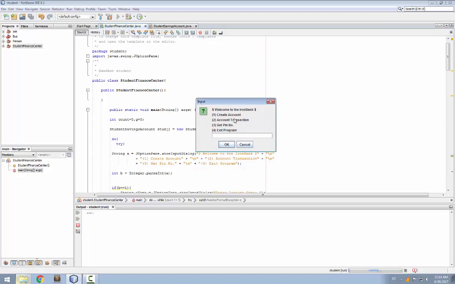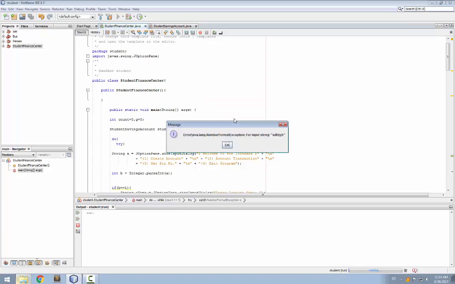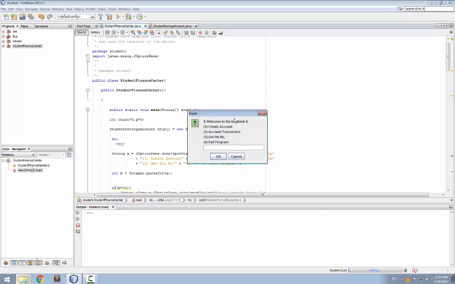Just like, for example, if I type any characters and not an integer, the number format exception error will display, or the message.